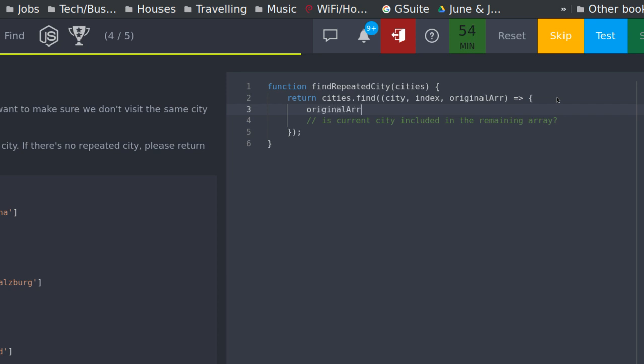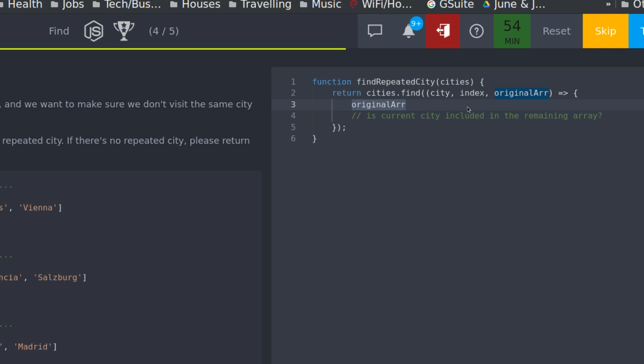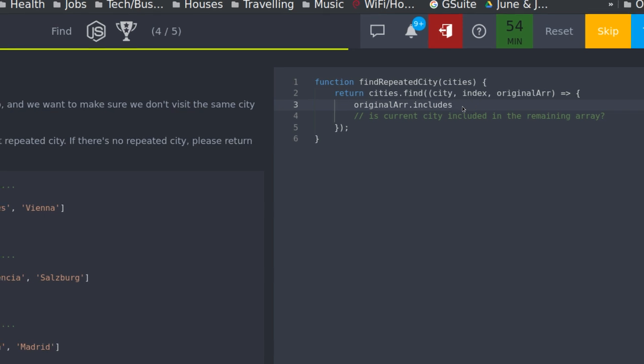Is there a method that we can check to see whether an element exists in an array, or a value exists in an array? Yeah, I used that word "included" for a reason. There is a JavaScript method called includes, and it's an array method. And we can see whether it includes a certain value.